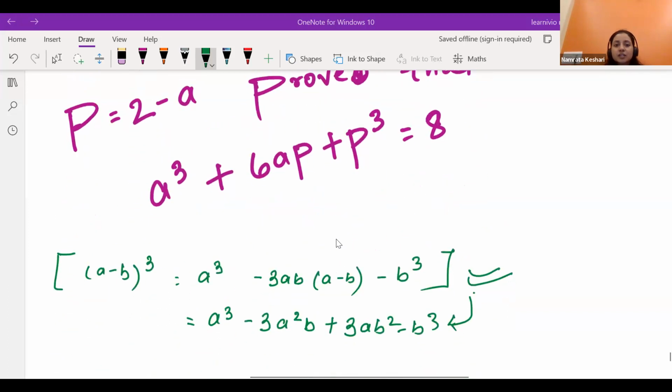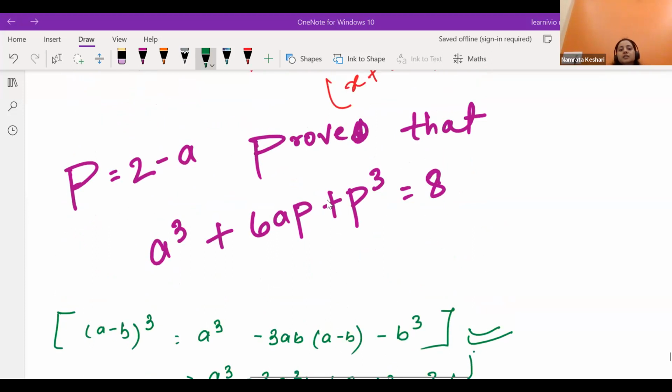This is the question we are having, Sazia. P is 2 minus a, then prove that this. And the formula I have mentioned below can be useful over here. Now I was telling all the students that the formula part I just write on the screen, and then we solve the question in our actual batch also. So here also, I was asking that you need to go through all the formulas mentioned in your book, and then of course we solve the questions. Now Tejas said that if I send the formula, that will help. So I will collect all the formulas and send them by tomorrow. Okay, ma'am.